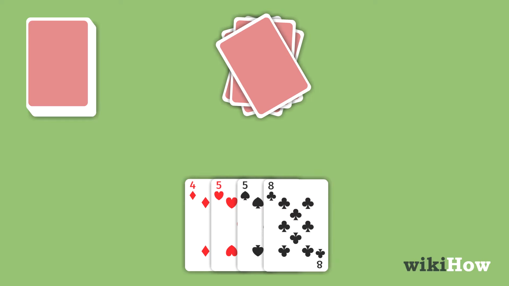Place these cards off to the side, face down. These cards are called the crib.